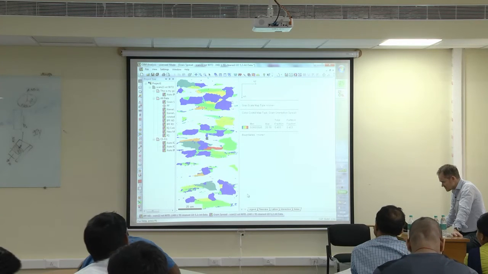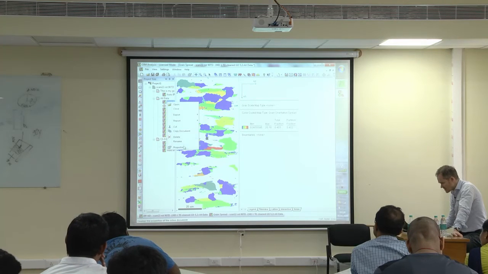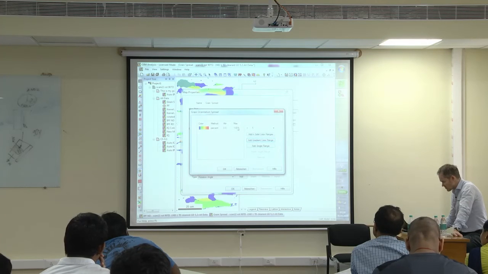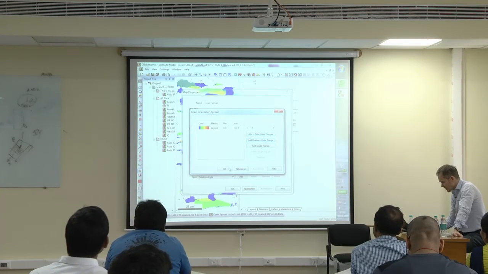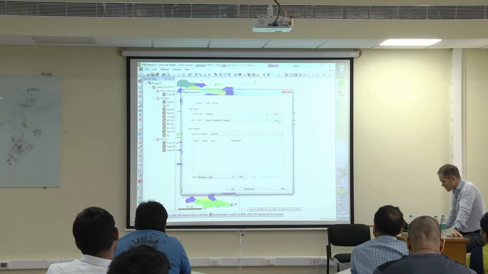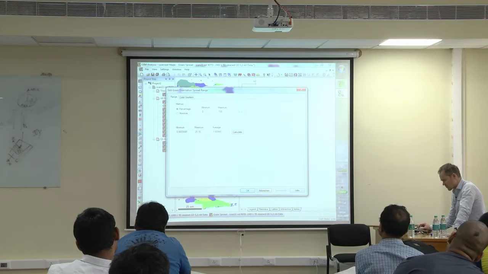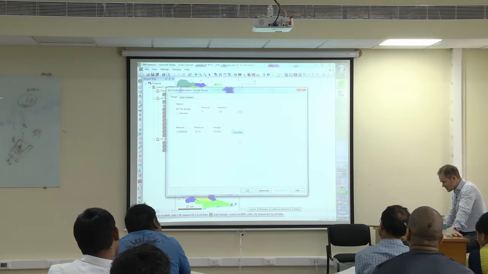Something is strange. Grain orientation spread, let me look. Is there any limitation? 0 to 100%. Okay. 20 degree. That's strange, honestly. Calculate again.